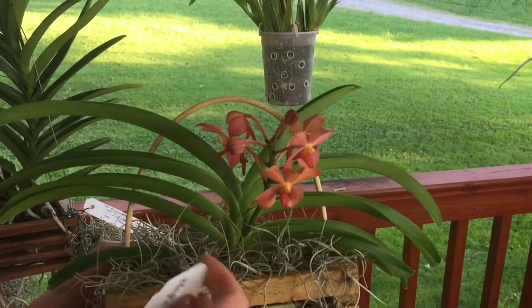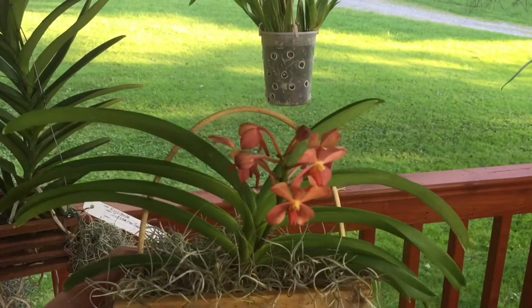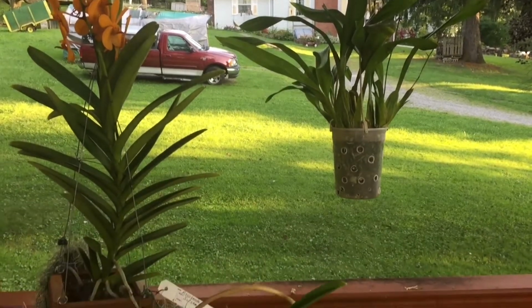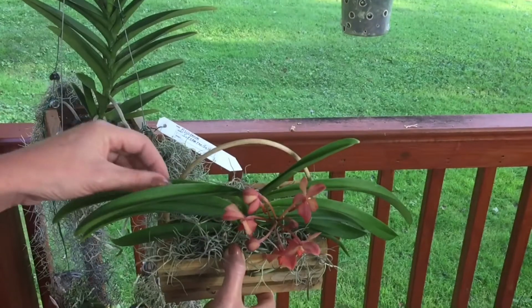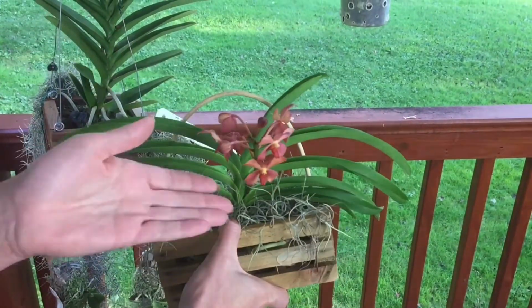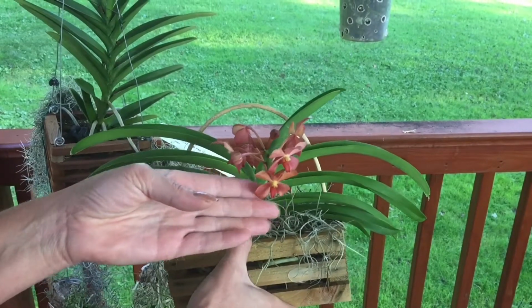Well, Teeny Tiny Beauty is a hybrid between Ascocenda Saxmeran Sunlight and Neofinetia falcata. It's blooming for the first time for me. So pretty. The leaves look hydrated because I water twice a day, sometimes when it's a sunny, hot day.